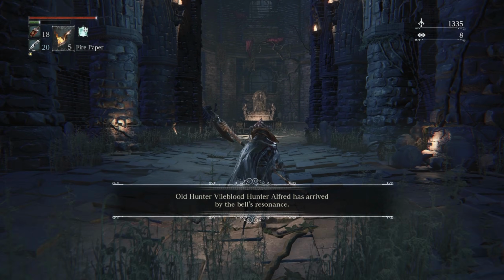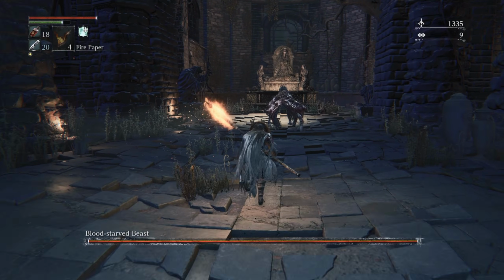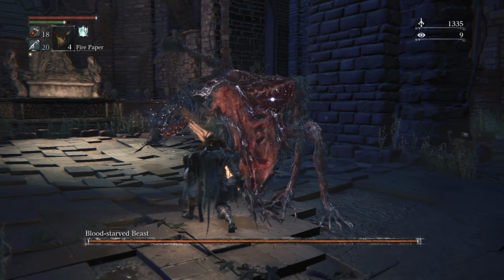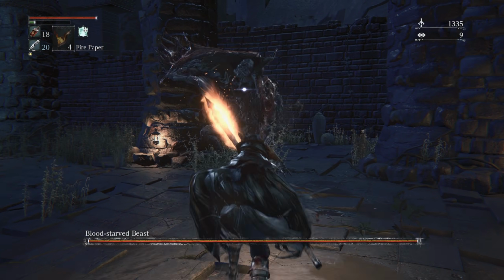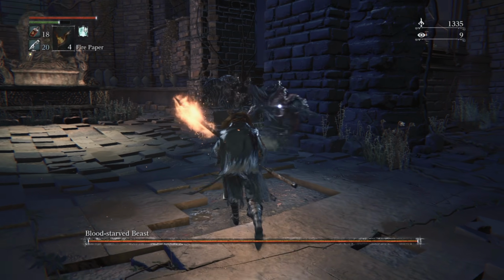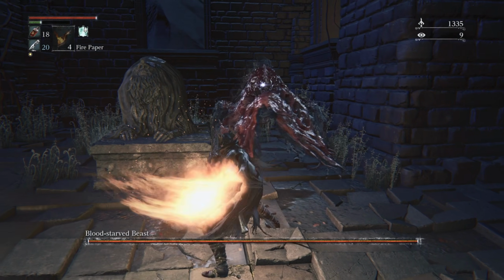For everyone else, let's talk about strategies for dealing with the blood-starved beast. Having an NPC ally is a great help during this fight, and I found that standing to the left of the beast when it goes for a large swipe attack will set us up to get in several good attacks of our own. It also is weak to fire damage.